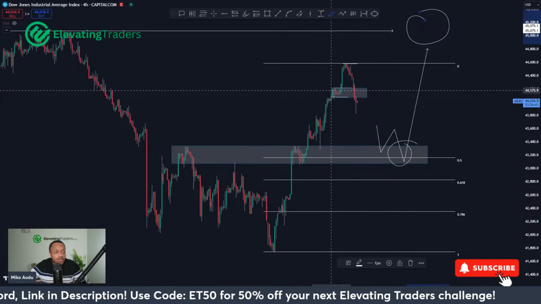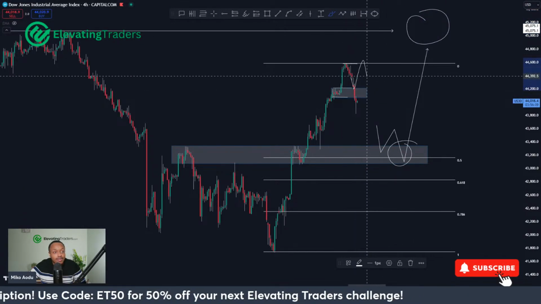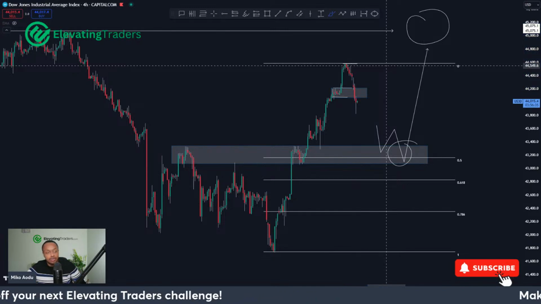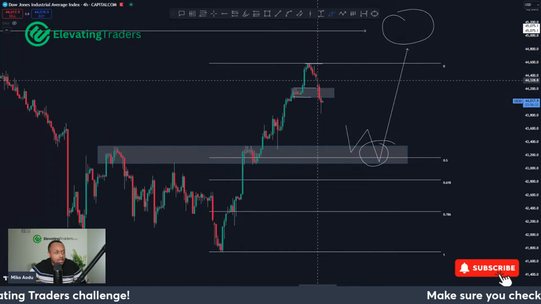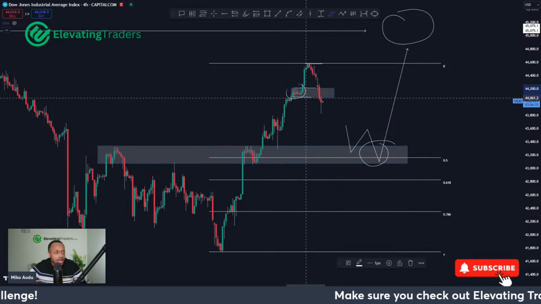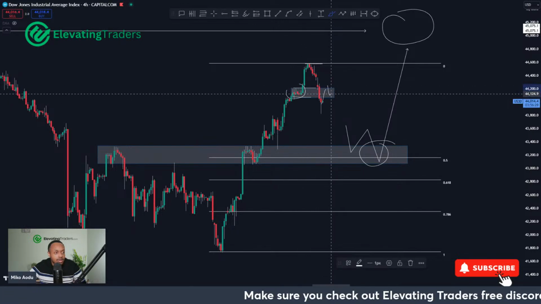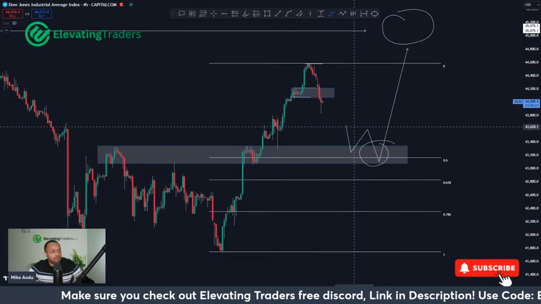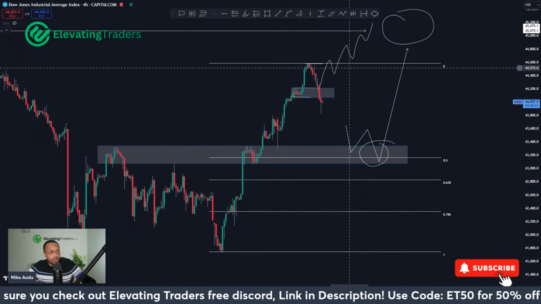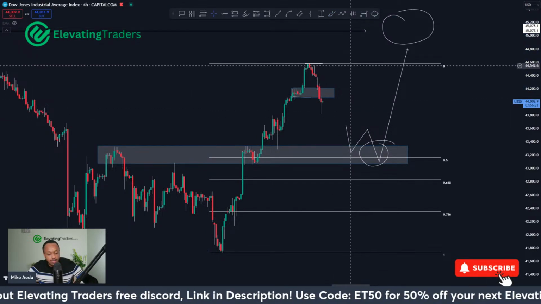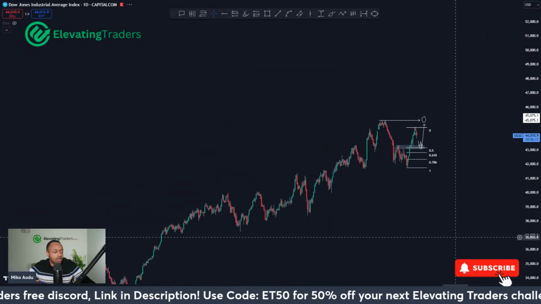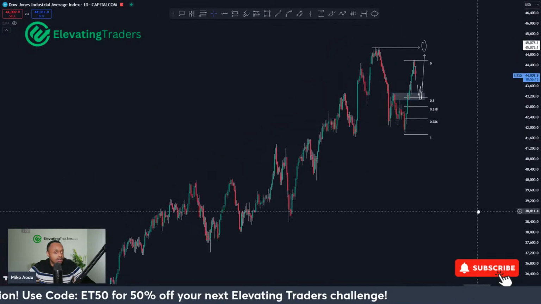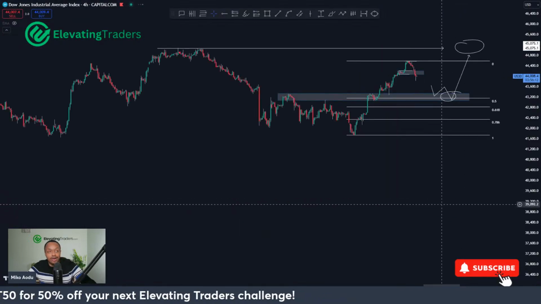I was expecting price just to kind of continue the momentum and just keep pushing because we've been so bullish on the lower time frames. But with this bearish move, we've broken through that range there. So that might be an indication that, okay, the lower time frames might want to see a bit of a move to the downside as well. But yeah, in terms of direction for US 30, everything is still looking really bullish for this one as well. I think naturally the market is in an area where we can continue higher anyway.